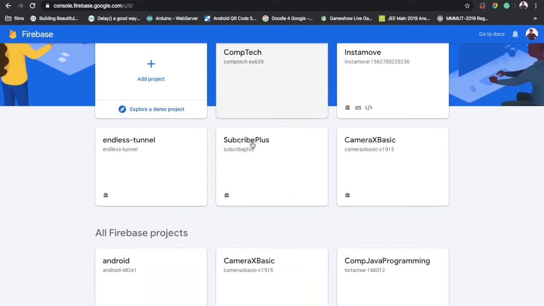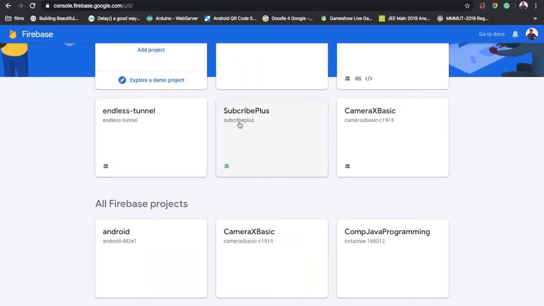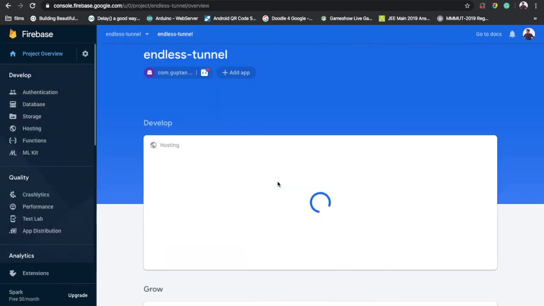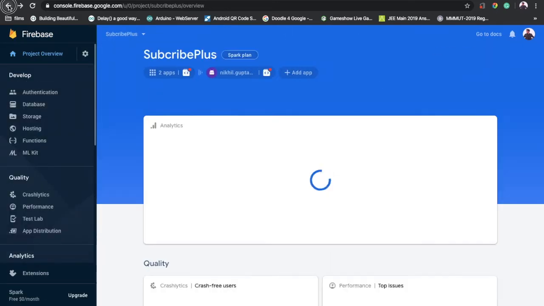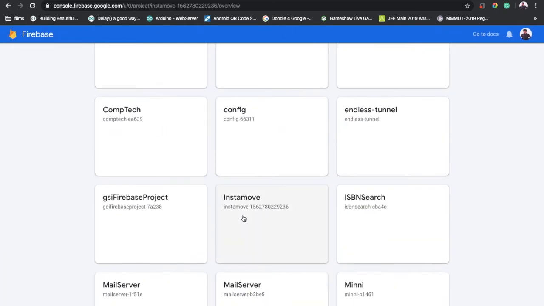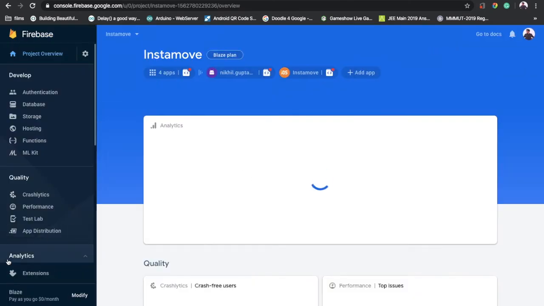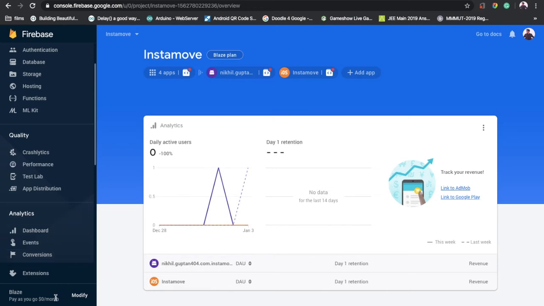I'll show some of the projects that I've already created, but we'll create a new project right now. There are also paid plans, but the free plan is enough.